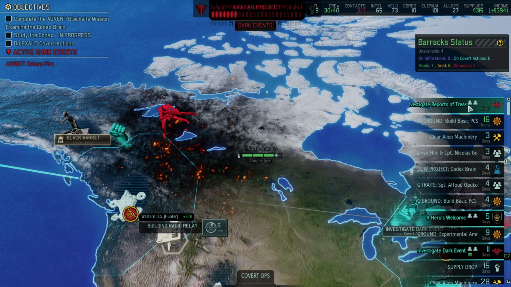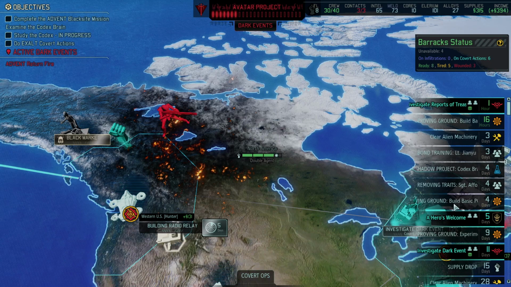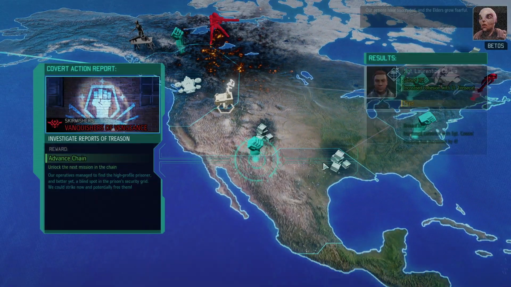So this will be finishing up. The Codex brain also finishes up. Removing bad traits, proving ground. Build basic PCS will be finished. Heroes welcome. Let another Reaper in, perhaps by the time we're ready to go. Yeah, let's get that stuff done.